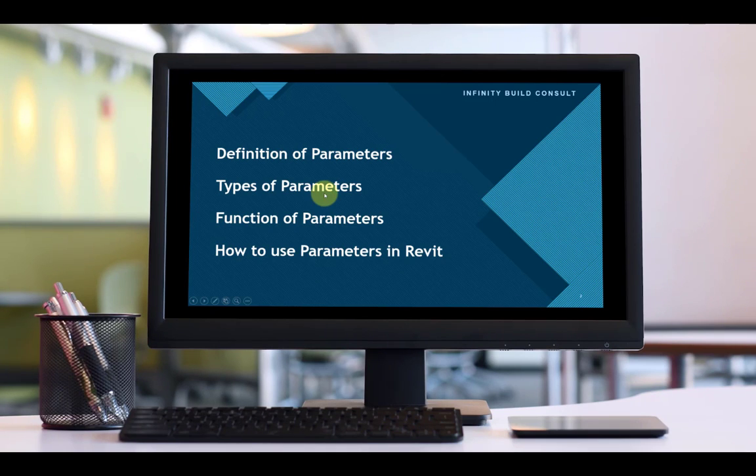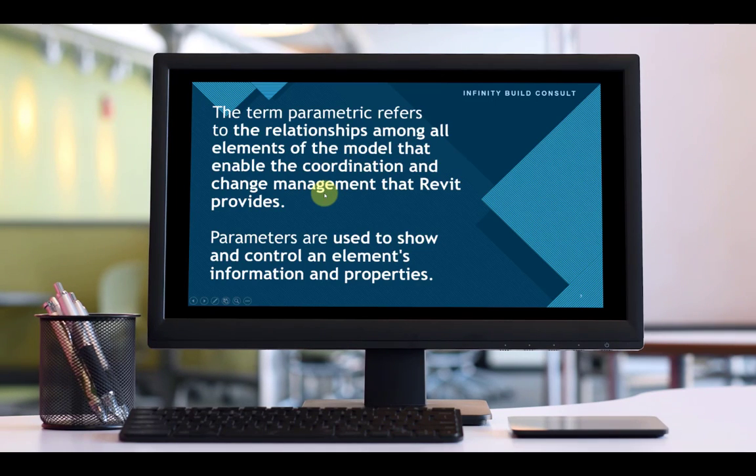We said that the term parameters refers to the relationship among all elements of the model that enables the coordination and change management that Revit provides. So you can see this coordination helps us change the management of our elements in Revit, and the parameters are used to show and control an element's information and properties. I hope you saw that.